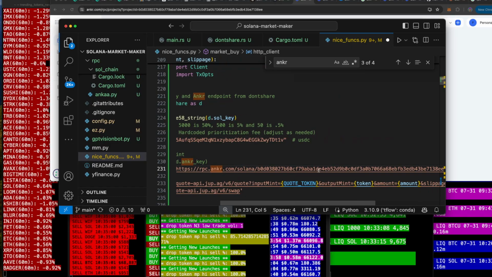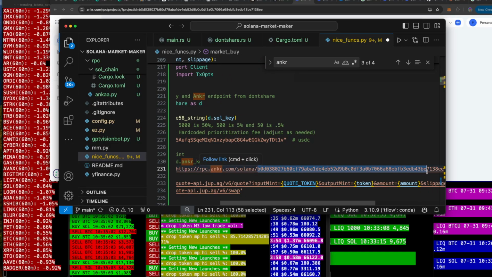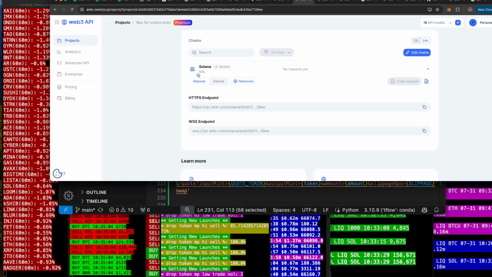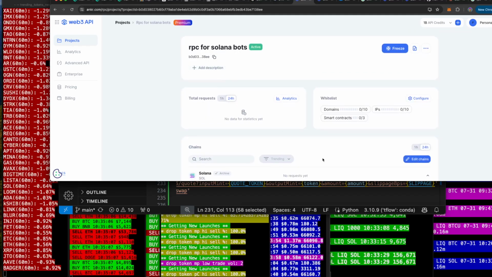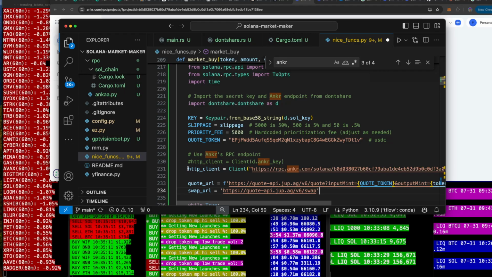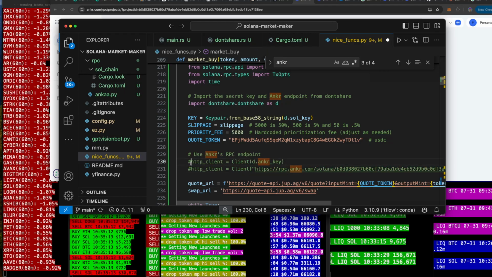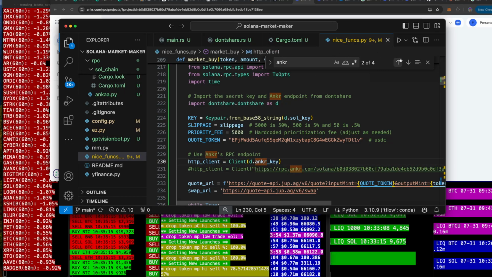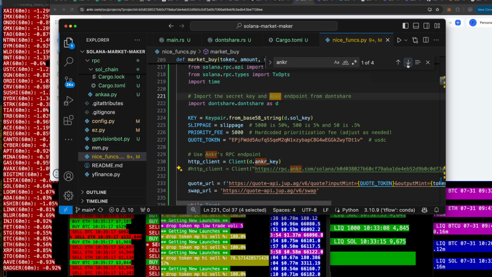This is your custom key right here. So this key, you've got to keep to yourself. You can see that's the key up here on Ankr. So I just want to do a quick little tutorial here while I'm actually switching this stuff out because I need to do it anyways. So might as well share the love, you know?